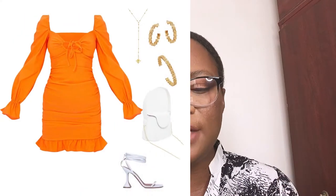So the next dress up is a neon dress. The same pierret kind of design. If you know what I mean by pierret dress, mini rushed bodycon dress. They're kind of trending this spring summer season, and I don't think they're going anywhere soon. And it's long sleeve as well. It's a neon orange, and it has a tie around the boob area, which adds another extra sexiness to your look. And I love the fact that it's mini, and the mini has a little bit of a balloon kind of rushed detail around it. I love it, and it's long sleeve as well.